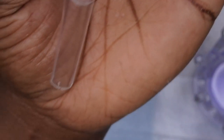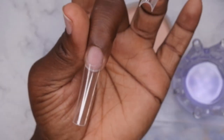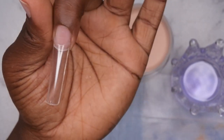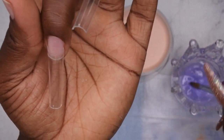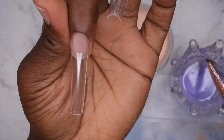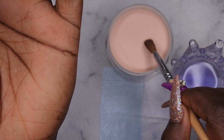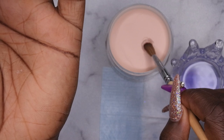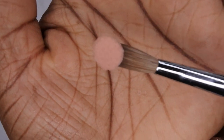So now I'm gonna go in with my middle finger here. And again, I probably need to stay zoomed out quite a bit, just so that you all can really see what I'm doing and so I don't have to break my back, because this angle is kind of uncomfortable, but we're gonna get it done. So I'm gonna go in, saturate my brush, tap off once, bounce, 1, 2, 3, pick up a generous size bead. This is how it is setting up.